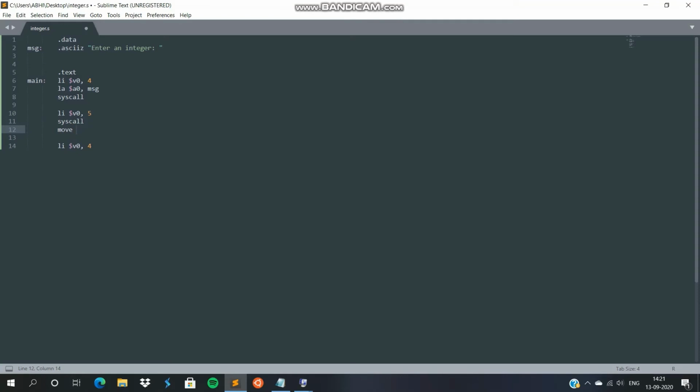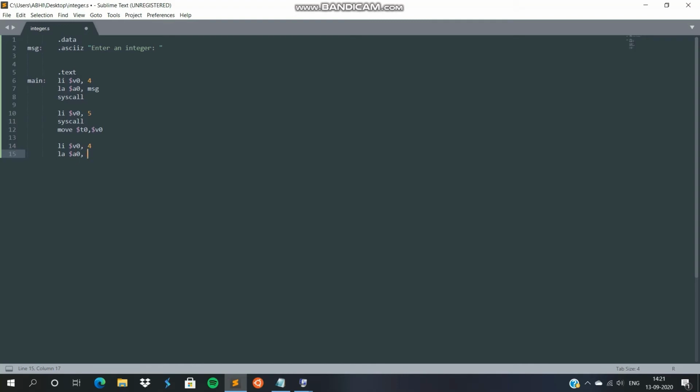It's a simple solution. We will store the data in a temporary register, say $t0. It basically assigns the value from $v0 to $t0. So it does the work. Now proceeding with the program.